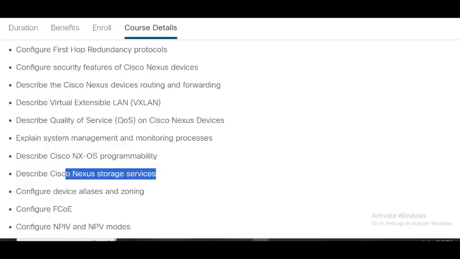What does it mean? Access list, layer 3 access list, standard and extended access list, is a service in IPv4. Likewise, you have storage services based on the WWN.